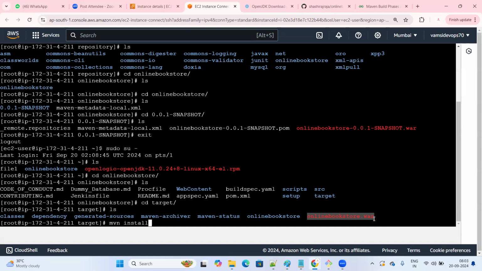Whenever you want to generate new artifacts, you don't have any issue. Why? Because everything you are storing is in a place called .m2. Every day, every version you are storing in the .m2 folder, so you will have a backup of each and every artifact. To maintain the backup, we run the mvn install command so that each and every artifact is stored in the .m2 repository. Got it now?